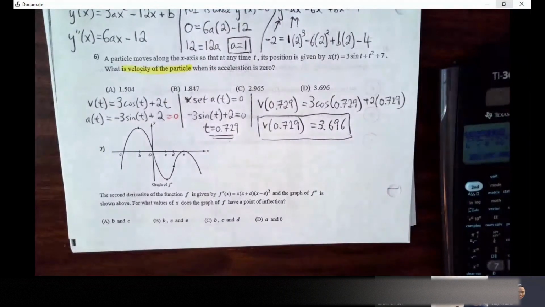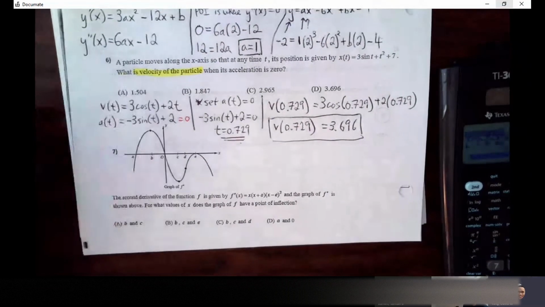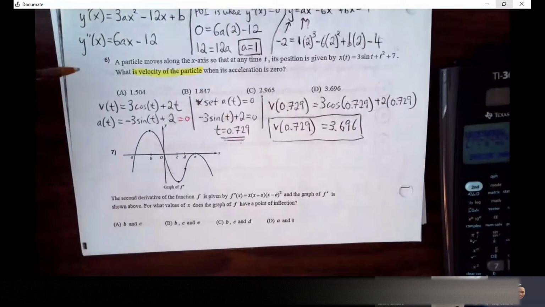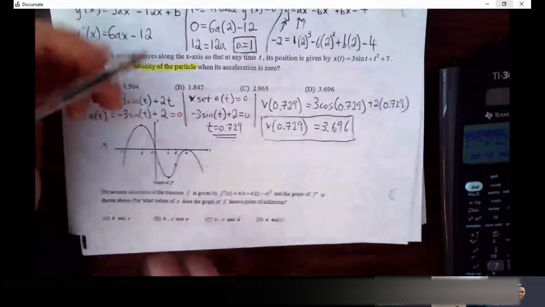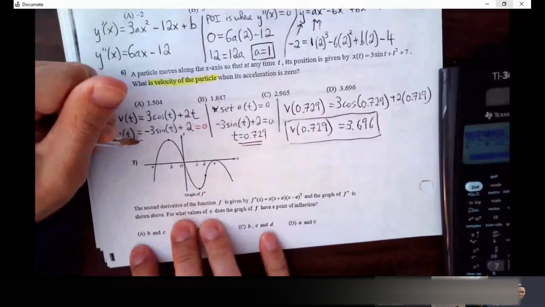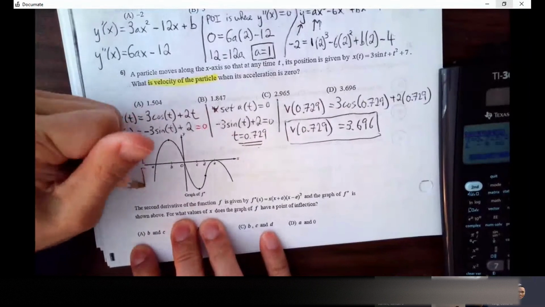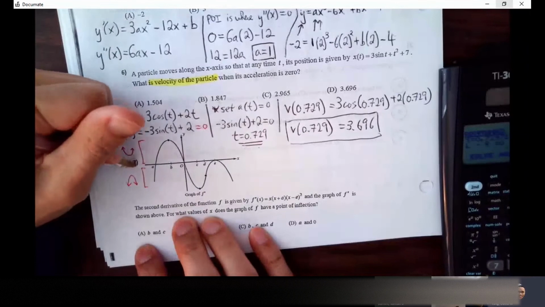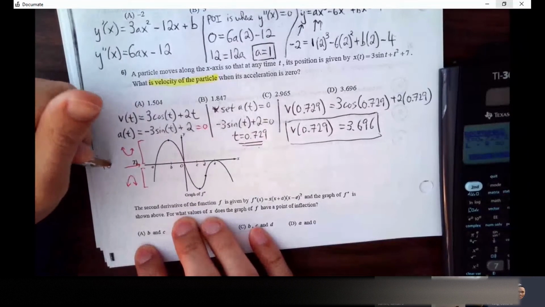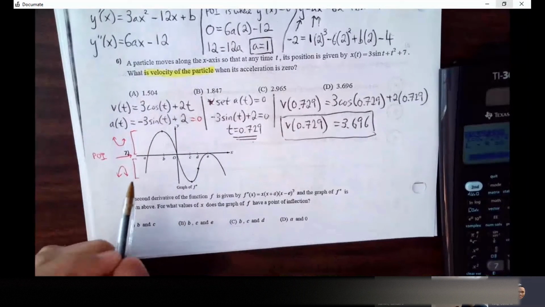Okay, number 7. We have a second derivative given by f double prime. So this is the second derivative function here. For what value does the graph have a point of inflection? So if we're looking at the second derivative function, it's good to just label what we're dealing with. Anything above the x-axis is going to represent where my original graph is going to exhibit concave up. Anything below the x-axis is going to be where I'm going to experience concave down. Anything on the x-axis, these are potential POIs, but only if it crosses the x-axis, right? It's got to change from one concavity to the next.